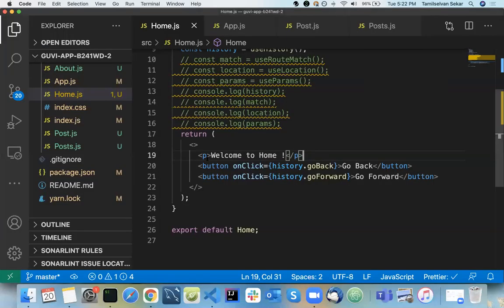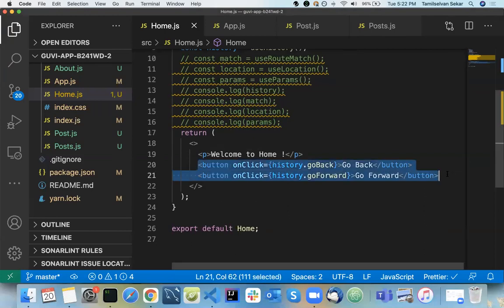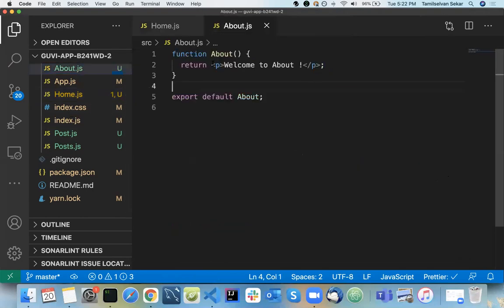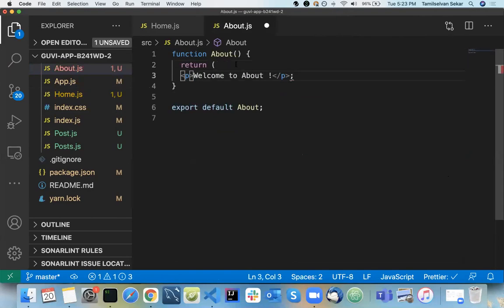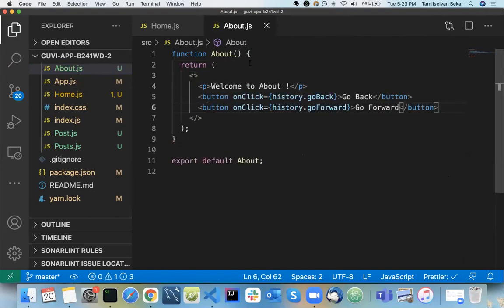So I will show you the same scenario in your about component as well. I'm going to copy this. I'm going to my about component, and here I'll have this, and the same thing here.